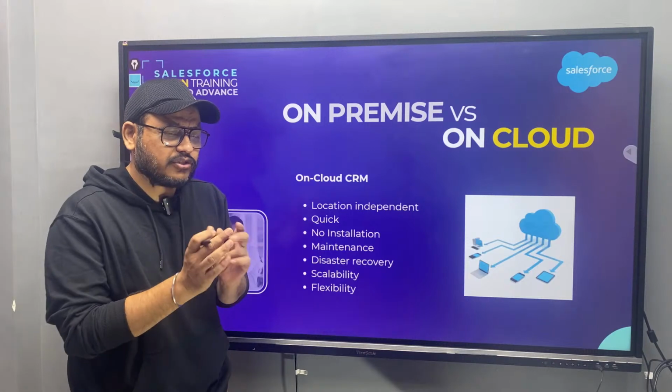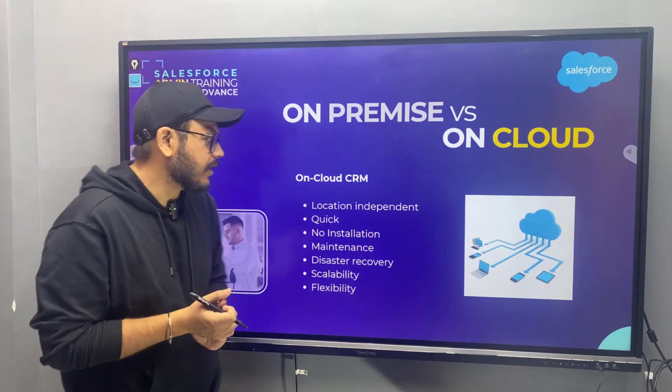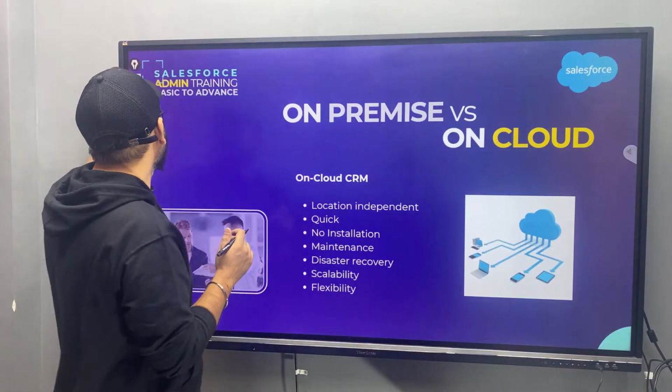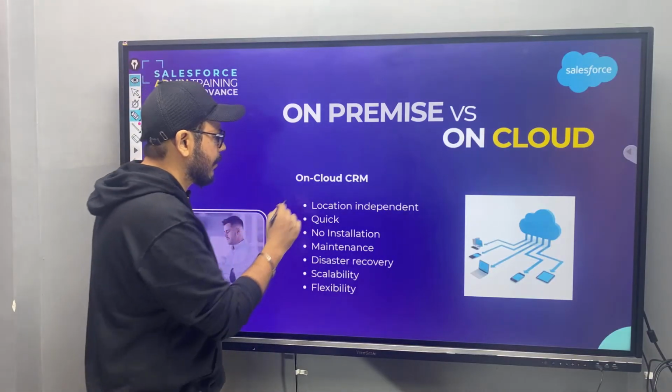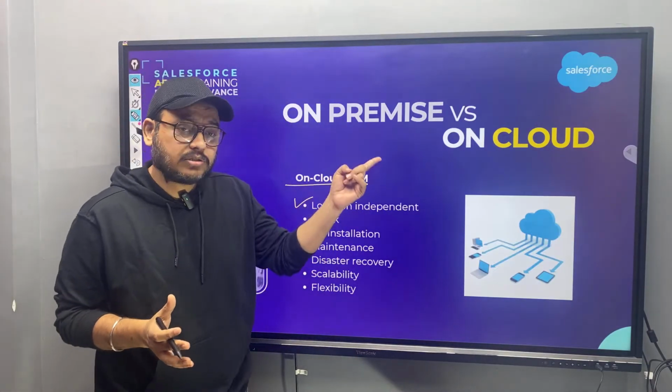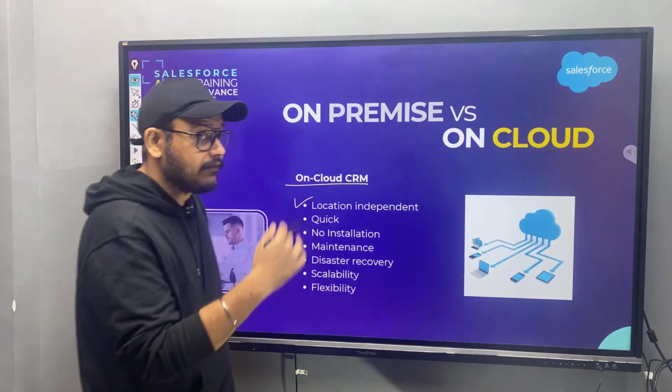So all that you're doing is just using it as plug and play, right? So that's the concept with something which is on cloud. So with an on cloud CRM, what happens? The biggest advantage is that you are completely location independent. Because it is on the cloud, you can access it from anywhere using any device.